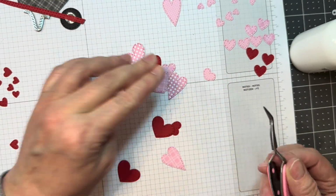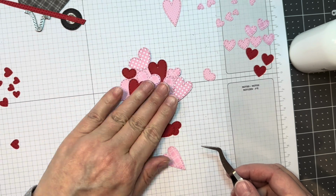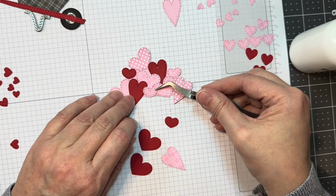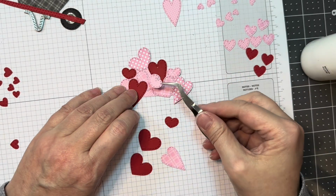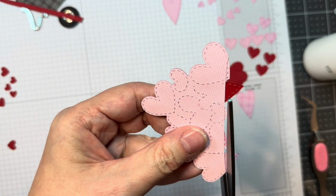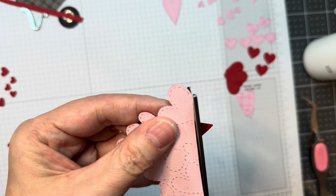So now I am adding on all of these little hearts with my Nouveau glue, using my reverse tweezers, working on a Stampin' Up! pad. All my die cutting today was done with my Anna Griffin Empress. There we go. Now I'm going to turn it over and I will trim off the overhang with a pair of scissors.